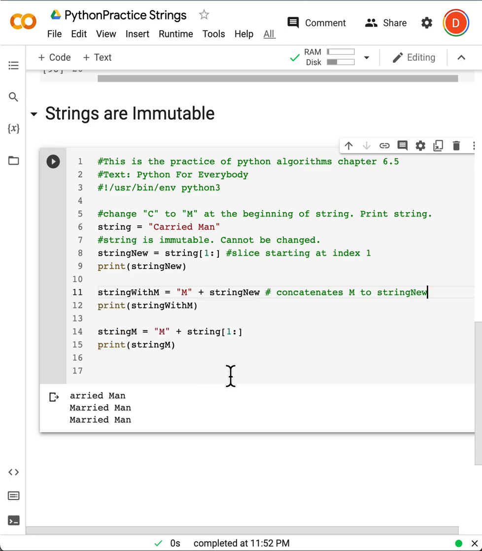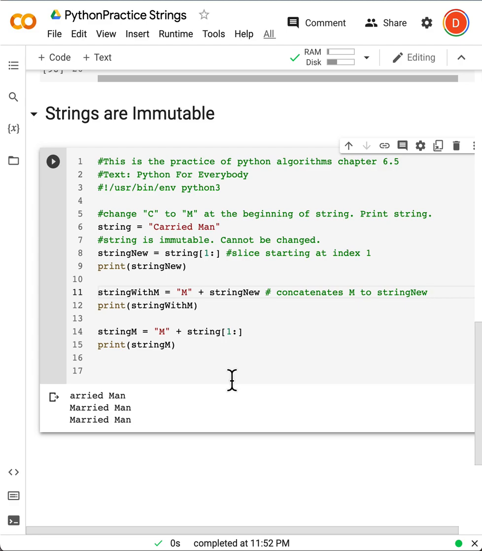So as long as you're creating a new string, you can make changes to this string. And you go from carried man to married man. Another, if you're, again, familiar with Python and the origin of Python, you'll get that reference. Carried man.